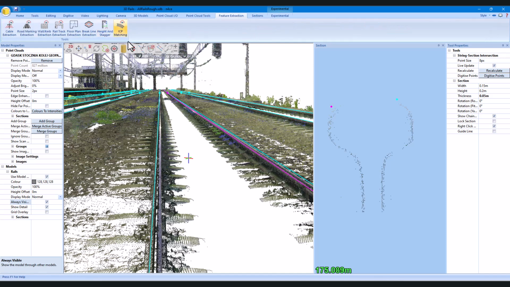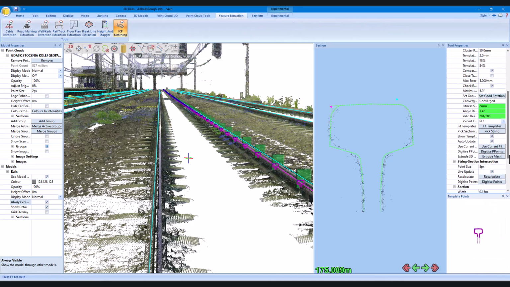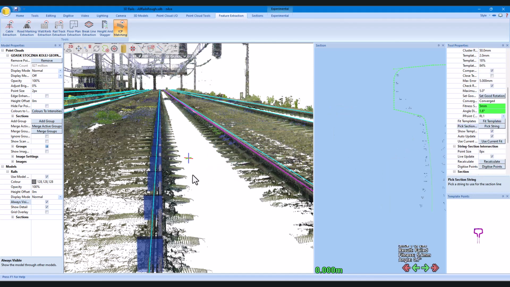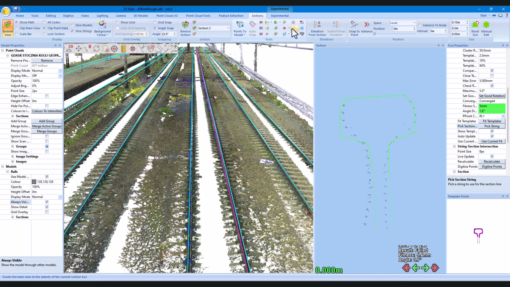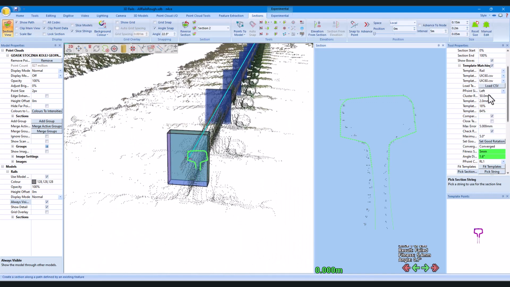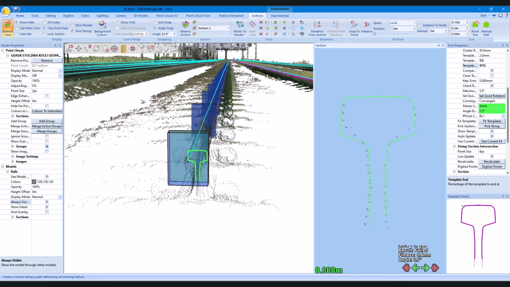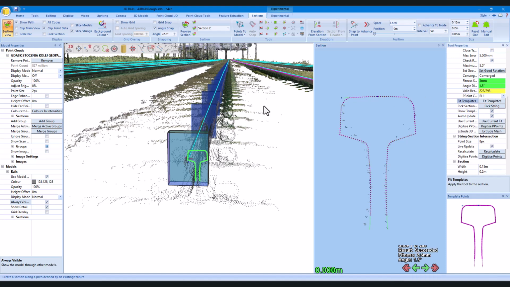So if I go back to the ICP tool, I'm going to hit pick string and pick this string here. Yes, I want to do another load of sections. So if I zoom to the first section, update its settings, because we've got a slightly different view of the rail this time. Let's bring those down, increase the other side. Okay, that's not a bad fit, so let's try that. We'll do fit templates, see how many of those pass. So 223 out of 298.